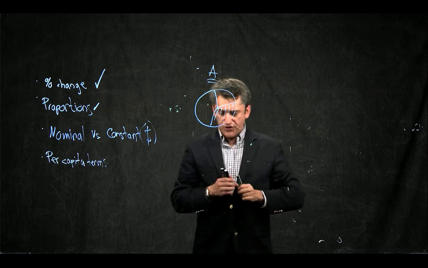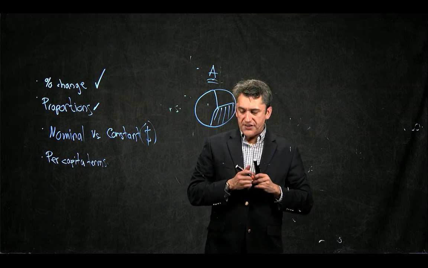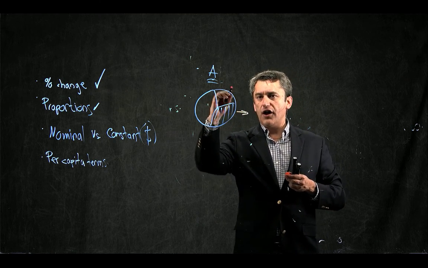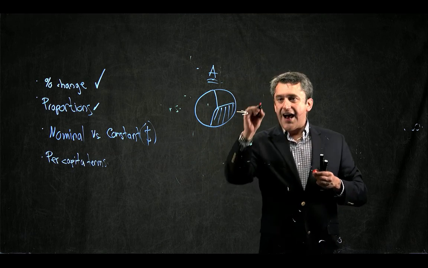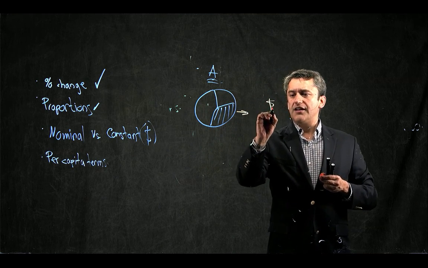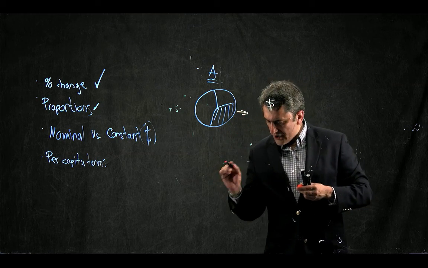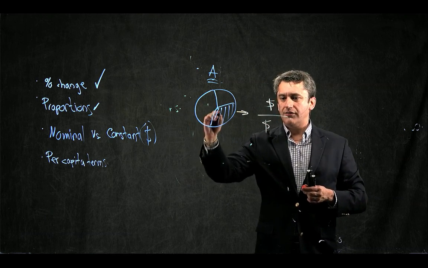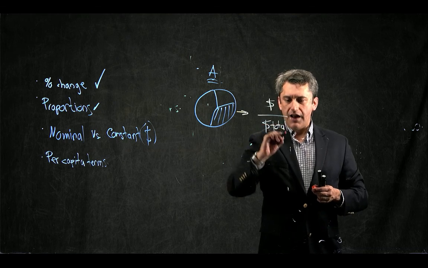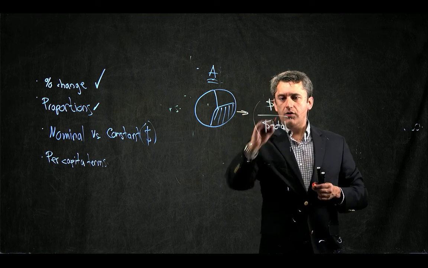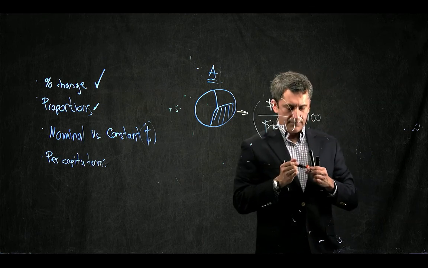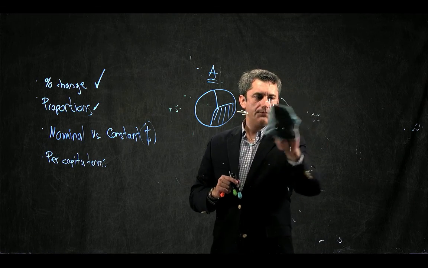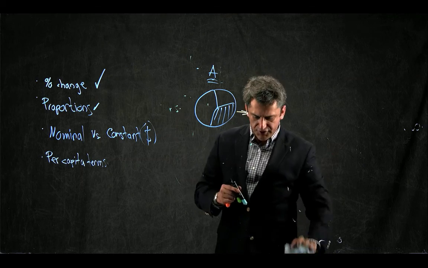How do we obtain this number? Well, we start with a very simple formula. If we want to know the proportion of something compared to the total, we are going to have a certain dollar figure that is going to represent this. We are going to divide that by the dollar figure that represents the whole, the total. And once we have that, we are going to multiply times 100. How are we going to do that? Let's work with an example. This will clarify a lot of the questions that you may have at this point.